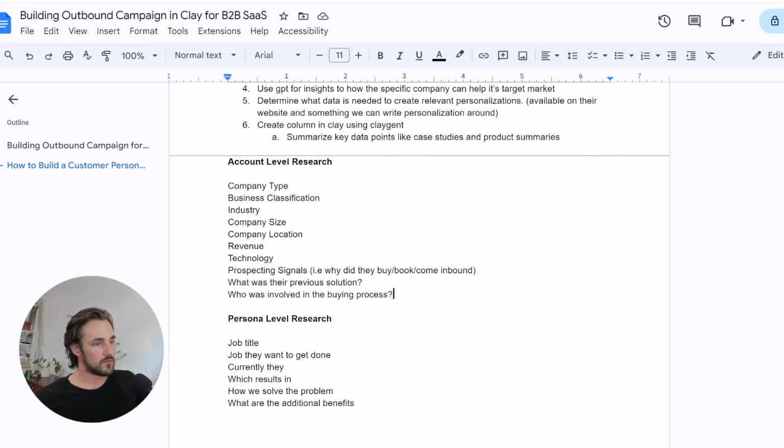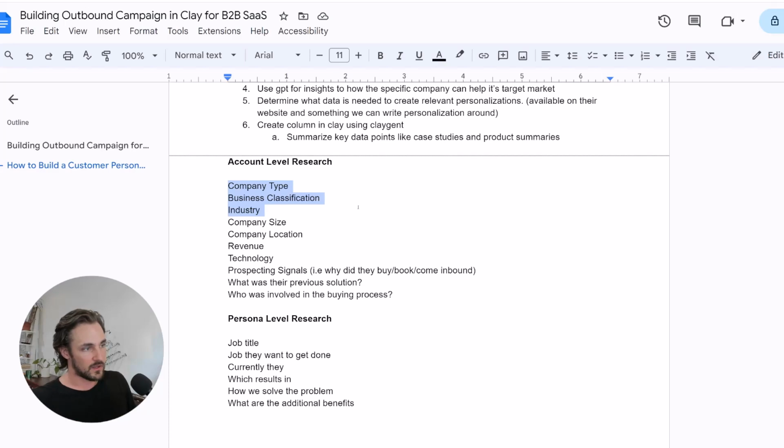Understanding these data points is going to be really useful in understanding how to build our offer and our targeting, right? So obviously understanding the type and the industry, right? You want to figure out exactly who you're targeting in terms of what industry they're located in. How big they are impacts where you actually play in the market, right? So if you're going to be working with companies that are 11 employees versus a company that's 1,100 employees, there are substantial differences in terms of the operational complexity of the business and the problems that they're currently trying to solve.